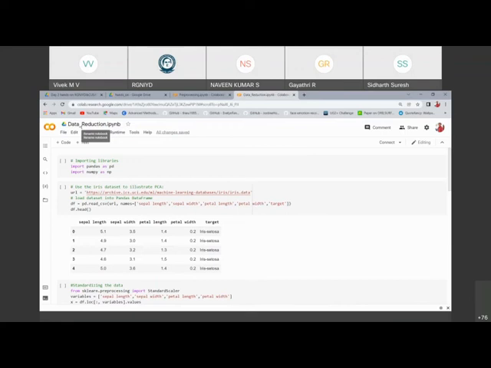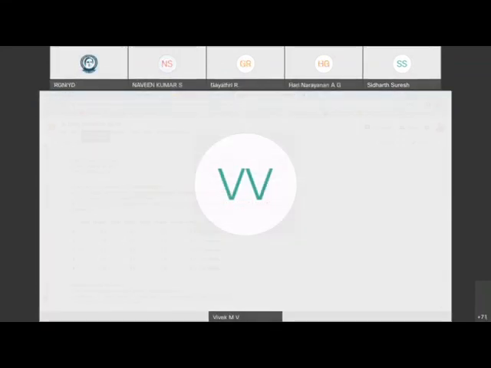Those who are ready with the second notebook, please type 1. Please type 2 in the chat box. Okay, hope you have the notebook ready. So in this we are going to discuss about the data reduction.